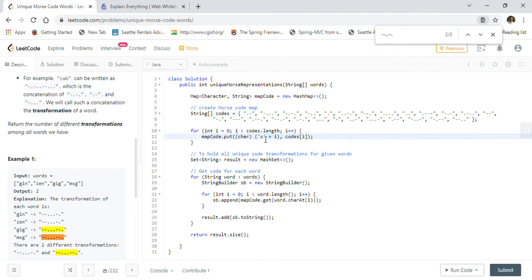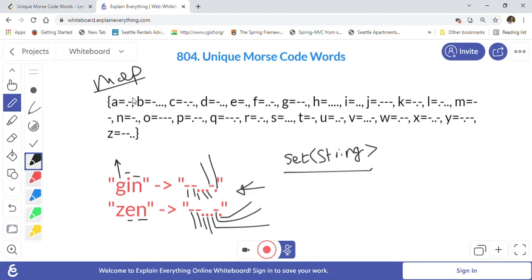I'm just converting the integer I into ABCD like this, basically. So you can just do A plus I. It converts 0 to A, then 1 to B, 2 to C, 25 to Z, like this. So we will basically get this kind of map.